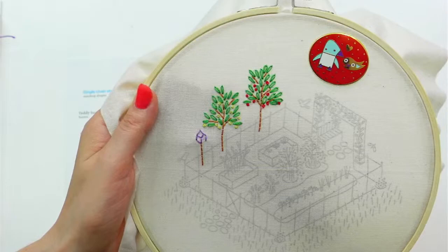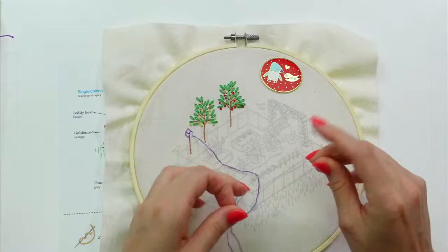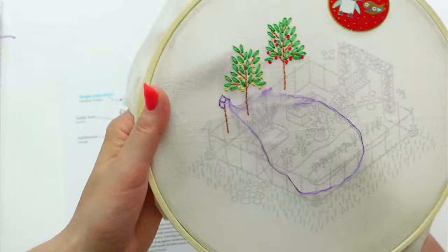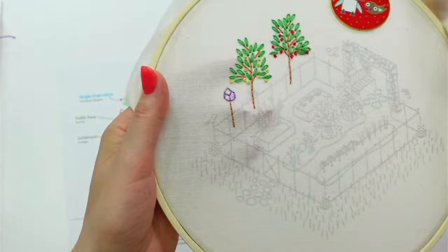Oops, I kind of missed a spot there — I'm going to take it out. It's usually after the half-hour mark that my perfectionism wants to kick in. I try to just do it 80% good — that's fine. But the more tired I get, the later it gets, the more I worry about those tiny little mistakes. I missed the hole by like one thread so I pulled it out and just redid it. Whatever, it's fine!